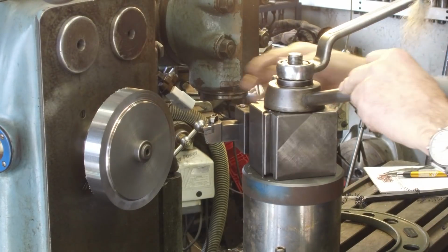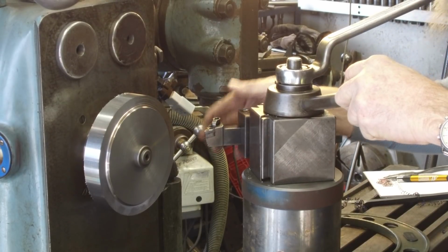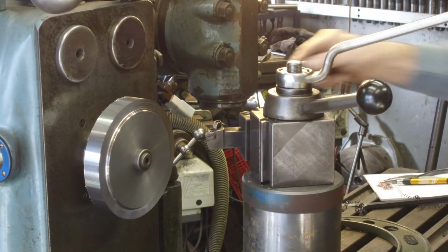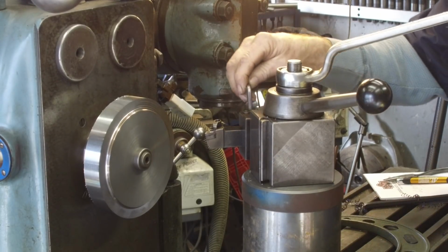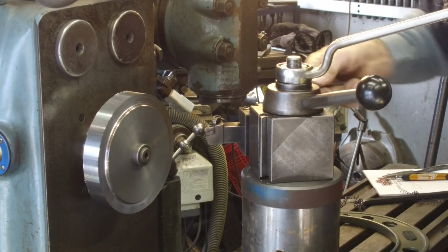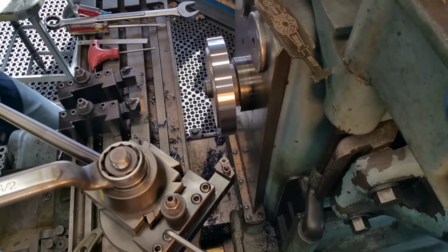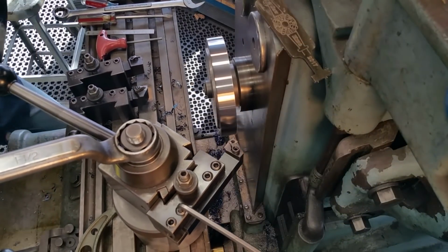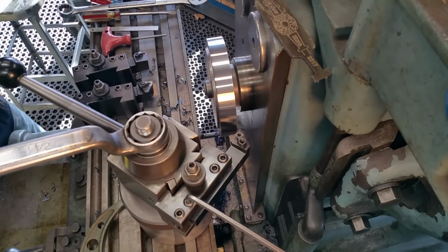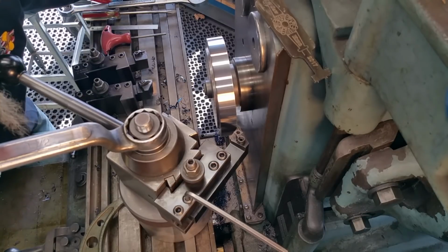We're going to loosen that. I'm setting this face here as an angle, just like that. I don't think we have to stick it out any farther than we need to, so right there looks good. Bring it on into our part. We're going to bring it on behind here. Bring it out till it touches.